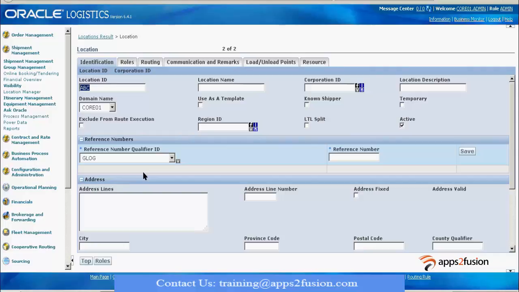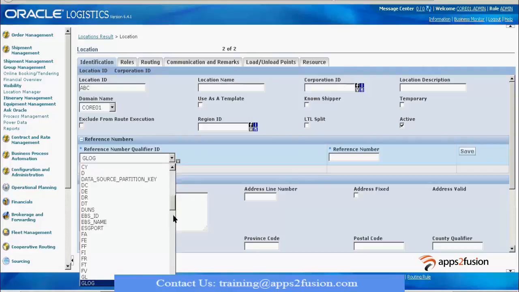But if you would like to give any of your business required reference qualifiers for reporting purpose, or if you would like to do some search based on those qualifiers, let us say your client has 4 lines of businesses, and the client wants that these set of orders should have this reference number specified, so that I can identify my orders, or the planner can identify it and plan it accordingly. So you can give these reference number values, and you can select the reference number qualifiers, whatever you would like to select.